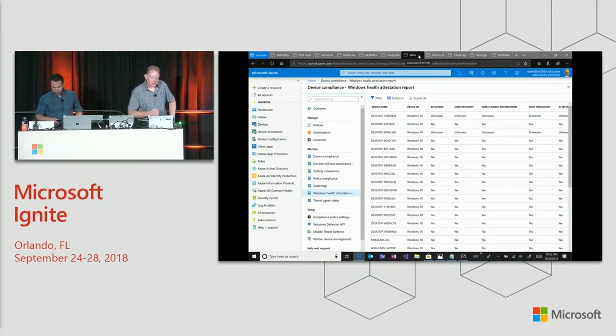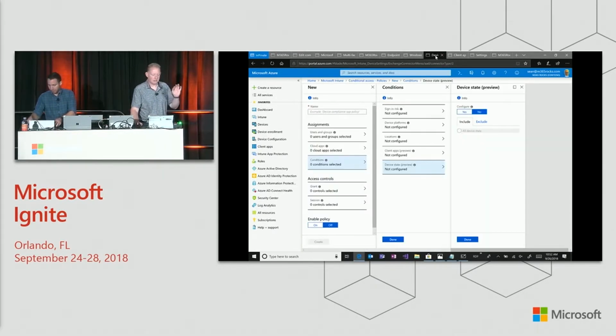So one of the things that happens during a dynamic provision, if you think of modern management and provisioning, Windows 10 has a health attestation to it, which basically allows you to check the compliance of that device against your policies and decide whether or not that device is healthy. And there's a lot of things that can play into that. But the combination of using the health attestation off the device, setting those policies like I talked about, and then using things like conditional access. So this is actually the conditional access settings within Intune, where I can do things like based on your location.